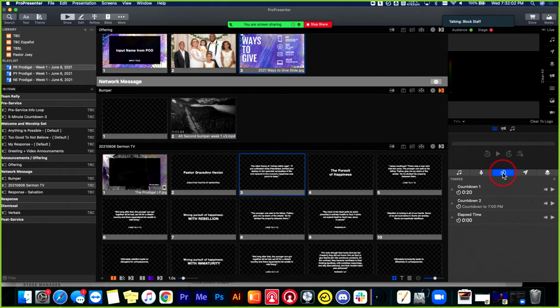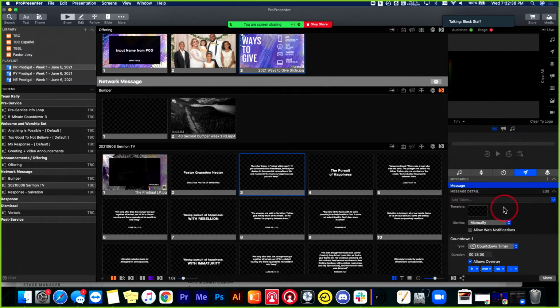So we don't use countdowns much at receiving locations now, but sometimes for events, we'll put an image up and then put a countdown clock on it and just have that rolling from like 5 seconds down. This would be an easy way to do one of those countdowns. What you need to know is there's a bunch of timers that you can put in here. And this would be a quick way to play them, stop them, start them over.